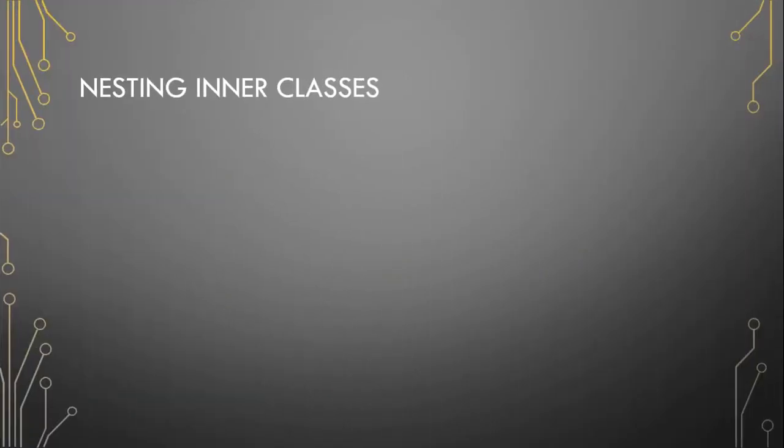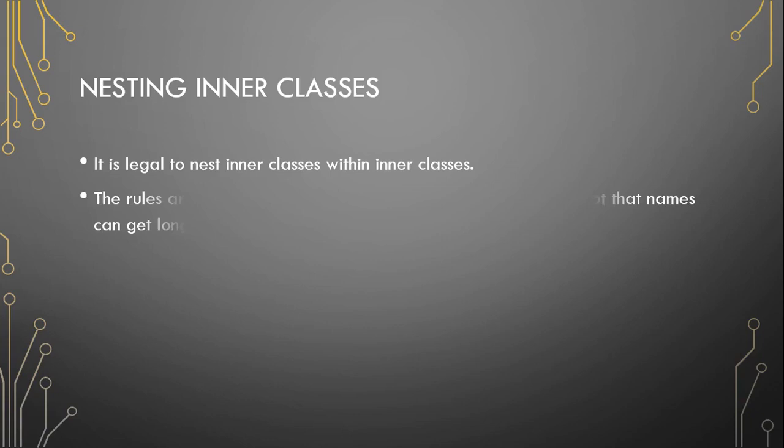So starting first with nesting of inner classes, it is legal to nest inner classes within inner classes. Some of you may have already done this on accident, put an inner class inside of an inner class. It's perfectly fine. There's nothing wrong with being able to do that. Now, the rules are the same as what we've already discussed, except the names can get longer.